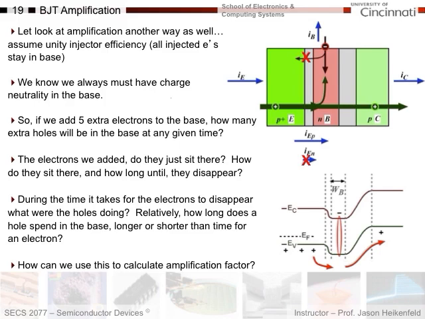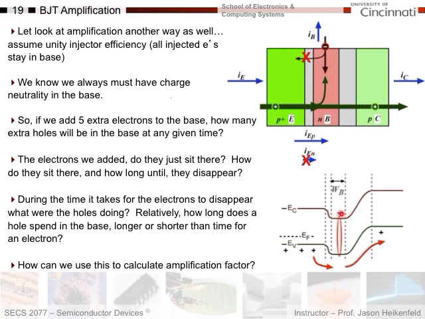Now, let's ask this then. If I don't have electrons going this way, because basically most of them are just sitting here to recombine, okay? This is super small, I neglect it. So they just sit in here until they recombine with holes. Then I put electrons here, they just sit there. And you can kind of see that here too. The electrons are just sitting here.